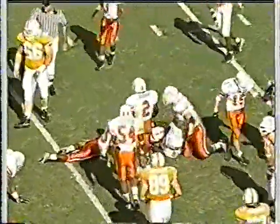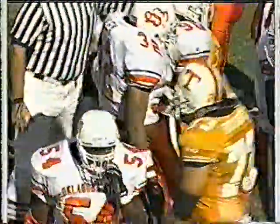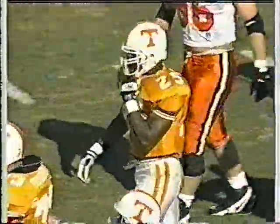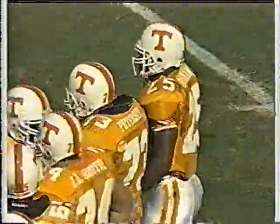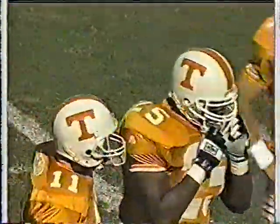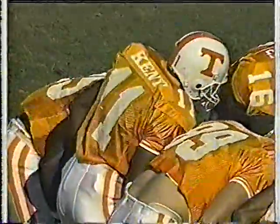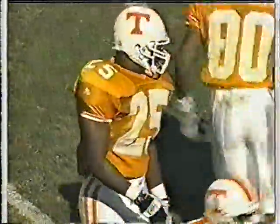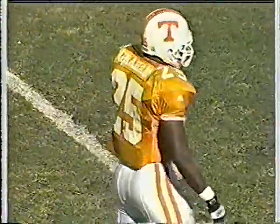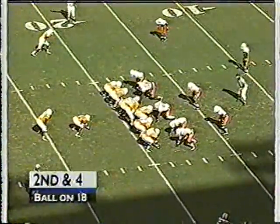All right, handoff again to Graham, and he runs behind the big line and picks up a little yardage before Kevin Williams again makes the stop. Out of the secondary, the strong safety made the stop that time of Jay Graham. Graham is, as you can see, a very well-built young man. He weighs in the neighborhood of 215, maybe a shade over. He got a little gun-shy after a couple of fumbles, Condridge, in the Florida game, but I think he got out of that quickly in the Mississippi State game, and his confidence is back.